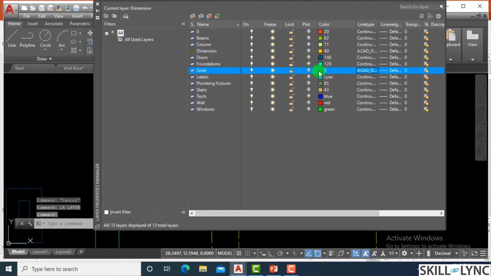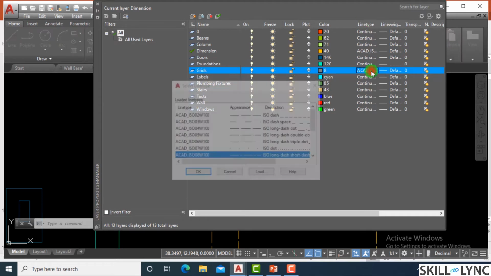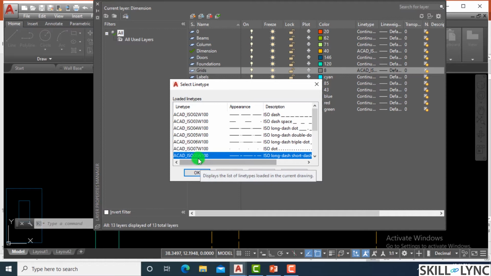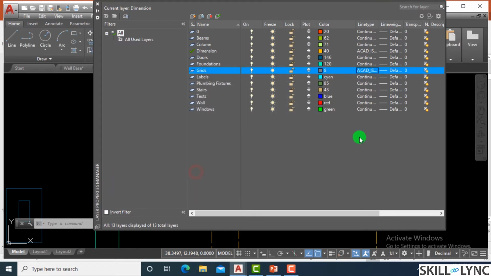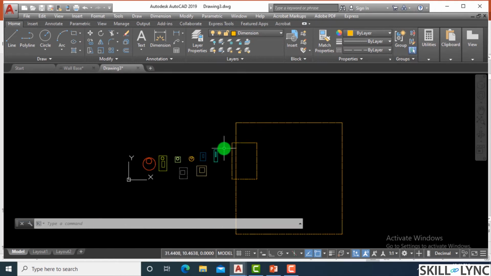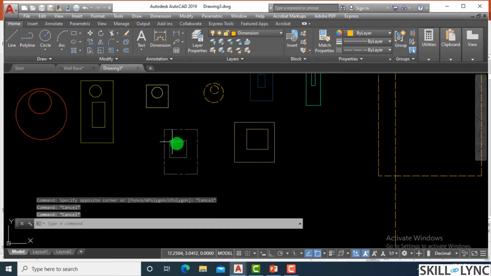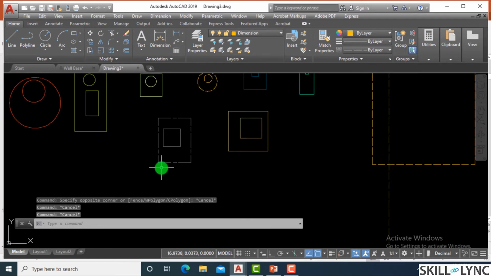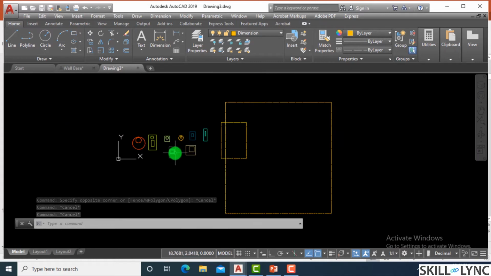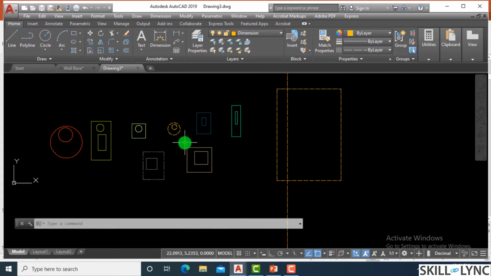Now the color is 8 and the line type is ISO 08W100, right? Now you can see that again because of the scale, this line is not showing the line type. We will see how we can manage the scales later in this session. Now I hope you're understanding it.